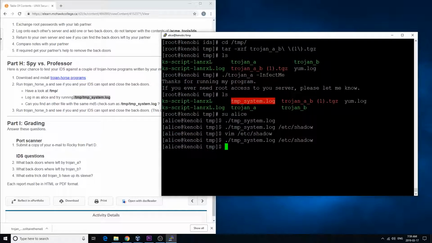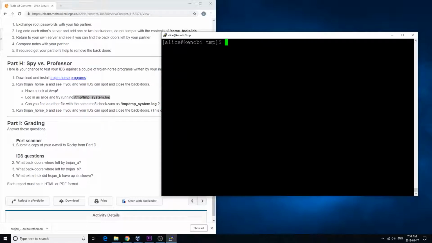What we're going to do, I'm just going to clear this. I want to see their IDs. I want to see what they're all about. So I'm going to say id Rhonda. And look at that. The UID says 0. That means root. That means whoever logs in as Rhonda is going to have root privileges. They can do whatever they want. So this is a huge backdoor. This is a big deal.